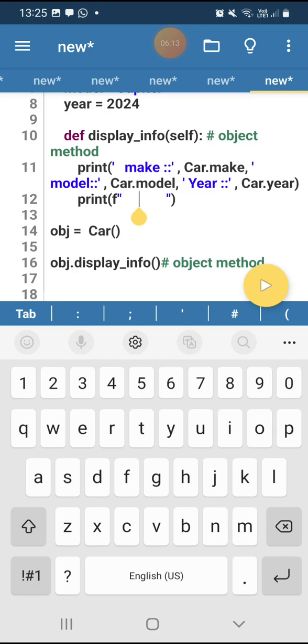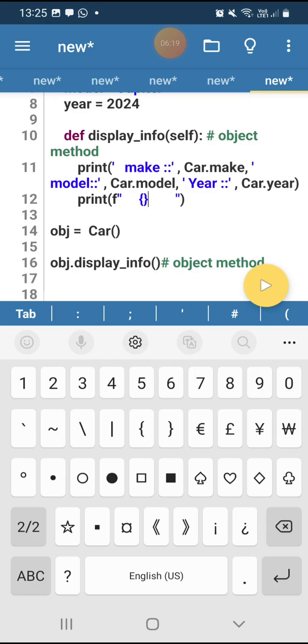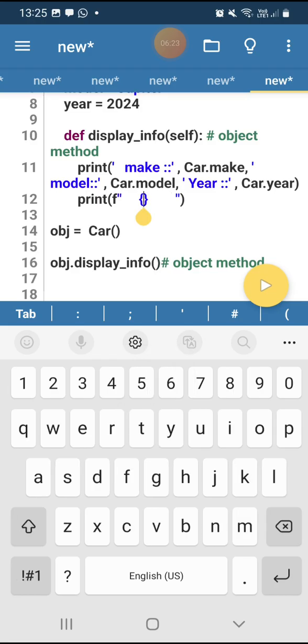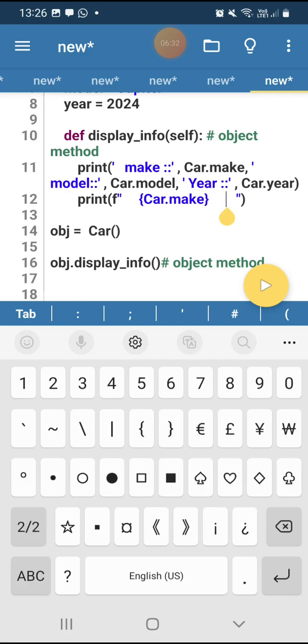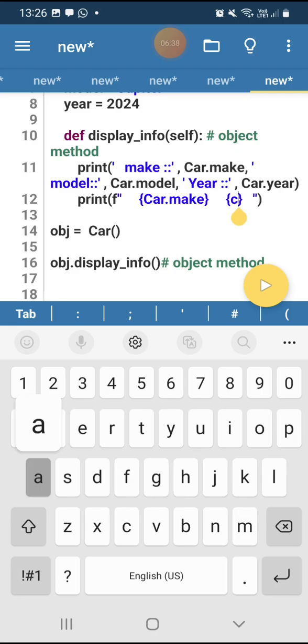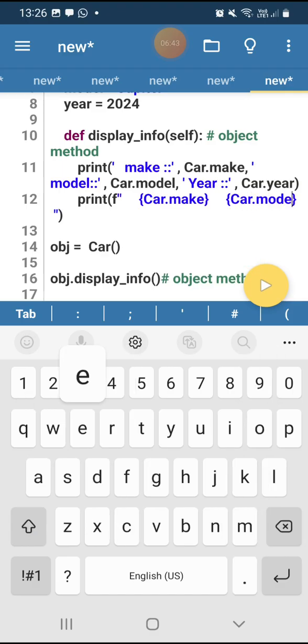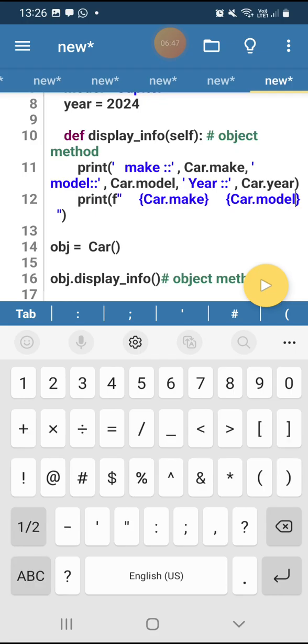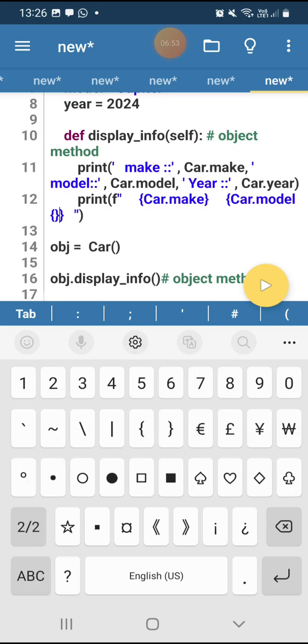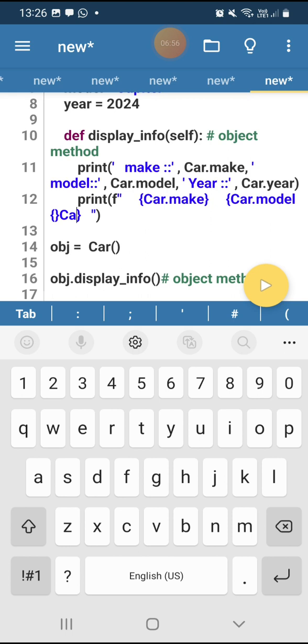Formatted string in flower braces: whatever we call, like Car.make, then one more flower braces, Car.model, then one more flower braces inside which Car.year.